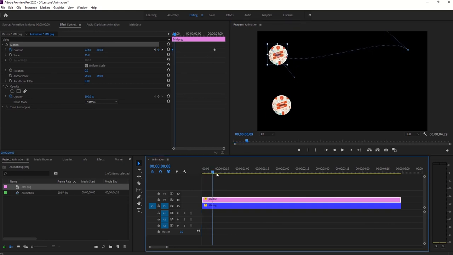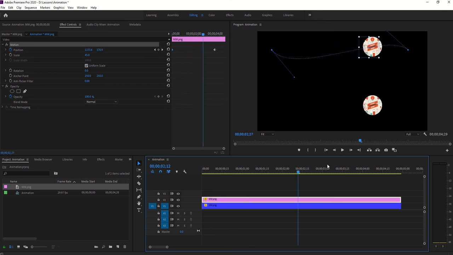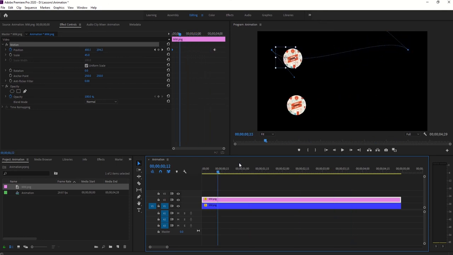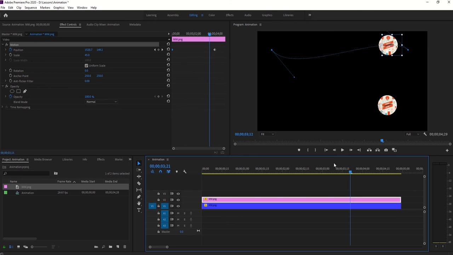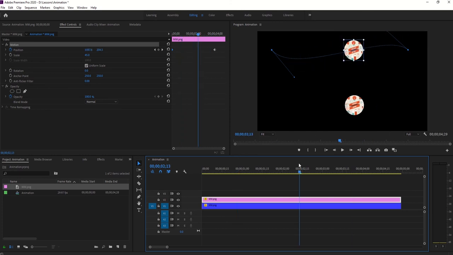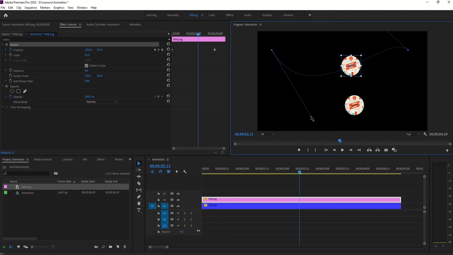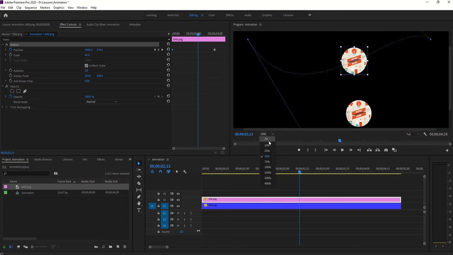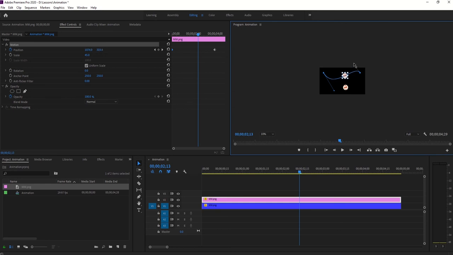And now let me show you the difference. You see, now this animation is moving along a curved path. I didn't create an extra keyframe. This is the beauty of this technique. I just changed the keyframe interpolation to make it curved. As you can see here, of course you can make it 50%, 10%, so you can see this clearly. Okay, as I said, this is not really meant to create animations, but it is very useful.